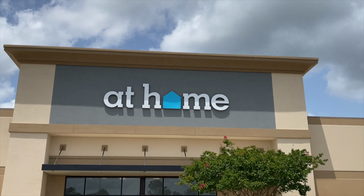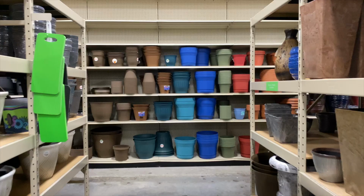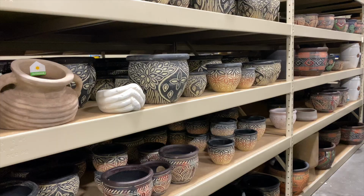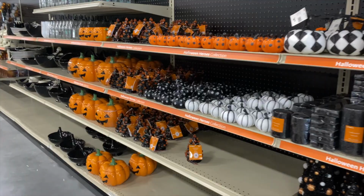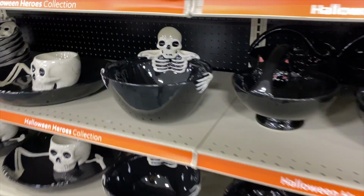We are at the store At Home. They should have them because this store is like a Sam's Club, but for home decor. Oh my gosh, we're coming out with Halloween stuff already. I'm so excited. Wanted one of these bowls for the kids.